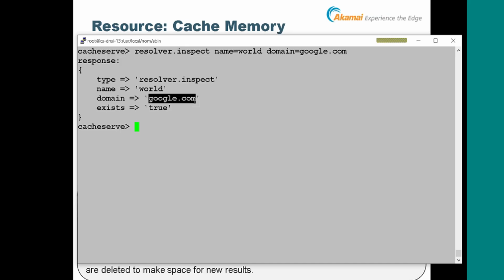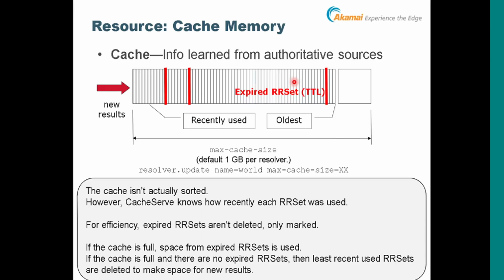But there is no separate process that goes in and checks to see, oh, here's something expired, I'm going to take this out of the cache. In that sense, there's some economy. It saves the extra work of something going around and removing things. But it also has another implication: there's no measurement of how old things were when they got removed from the cache, which you may sometimes hear customers ask about. Is there any way to know how long something sits in the cache before it falls out? There is no process measuring that. That's simply for efficiency.